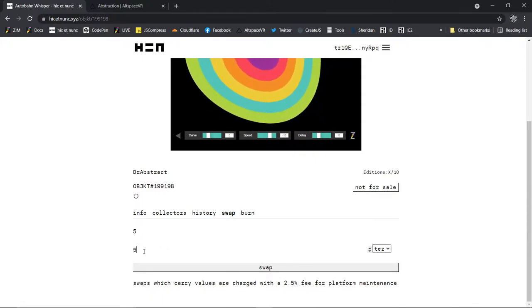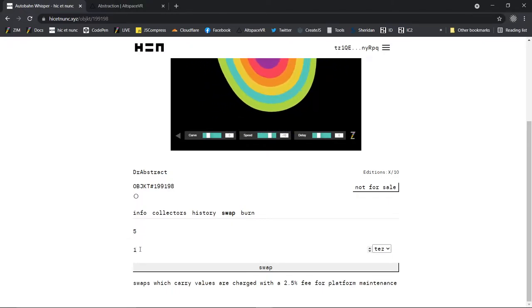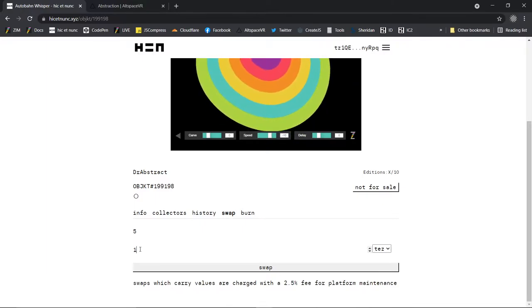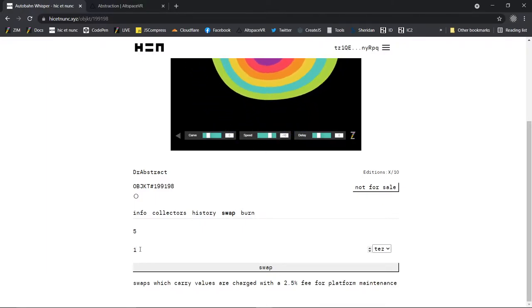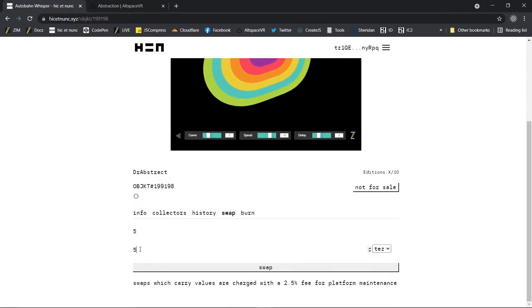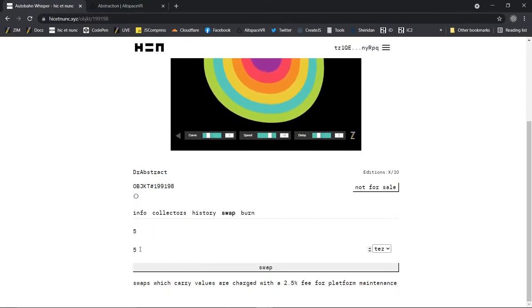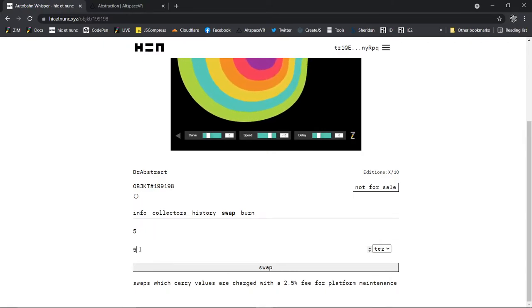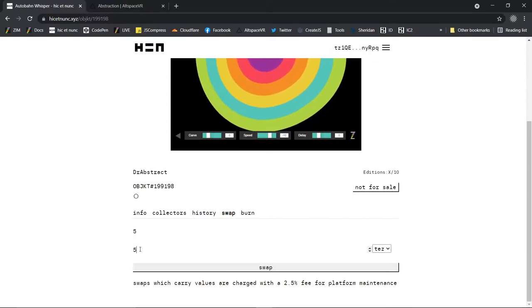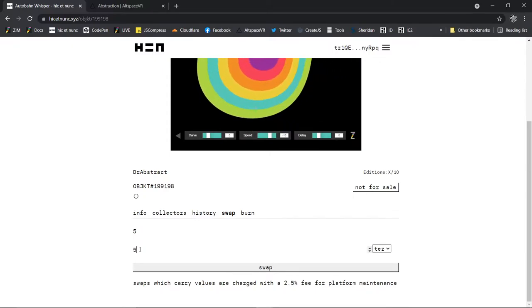5 Tezos, about $10. If I want just random people who don't even know me to buy it, then I would drop that down to 1. And then they see it, they look at it and go, oh, I like that, I'm going to collect it for 1. But I'm kind of hoping that I get people who know about Zim, who know about me buying these things, and not just random people. It's not that I don't need $2 from 5 different people, a total of $10. It's not the money exactly. It's just I'm not sure that they would then end up paying attention to what they have and to selling it when there's an opportunity. So that's what you're looking for.